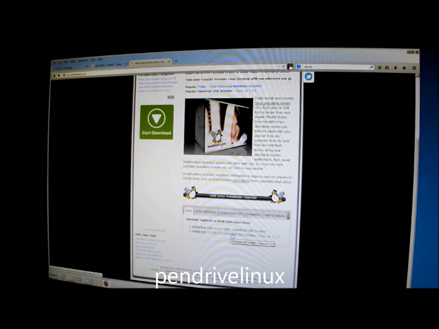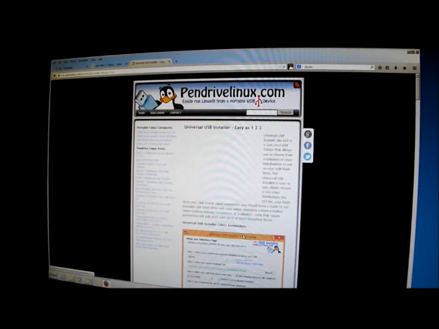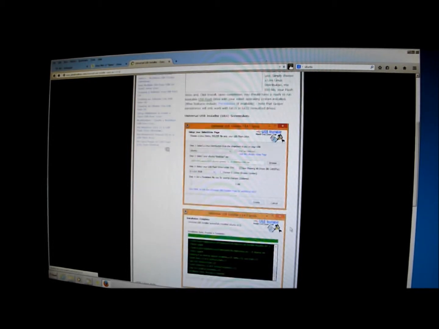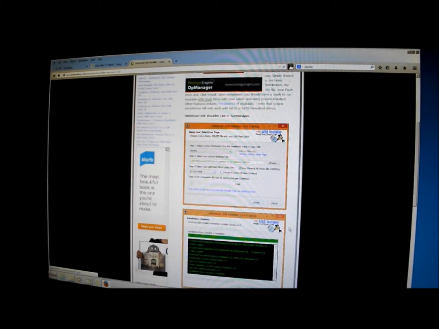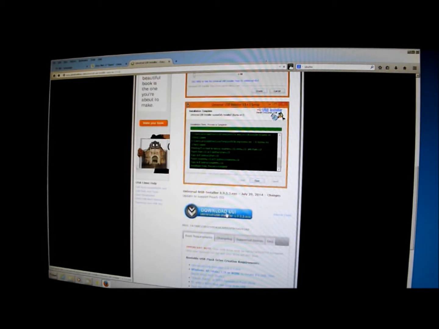You have to go to the pendrivelinux site to download the Universal USB Installer. Be careful here, as the big arrows are for downloads that you don't want. If you read it you should have no problem and it will then take you to the page with the UI download. Just press on the blue bar to download the UI.